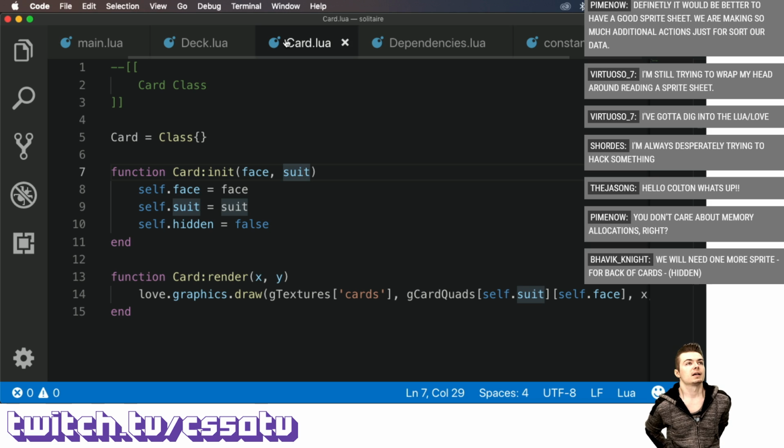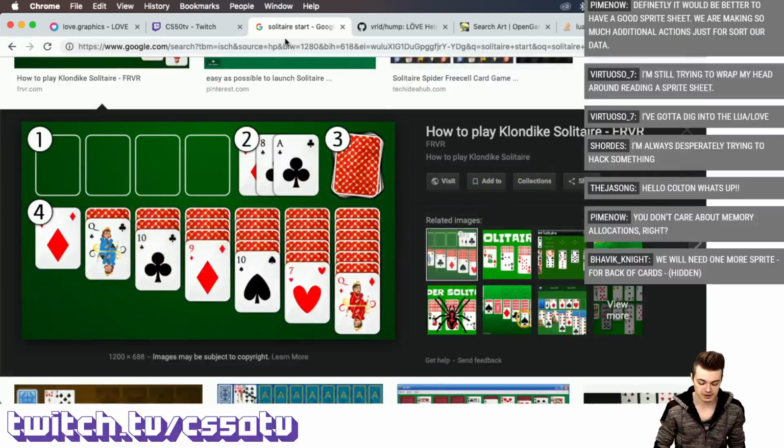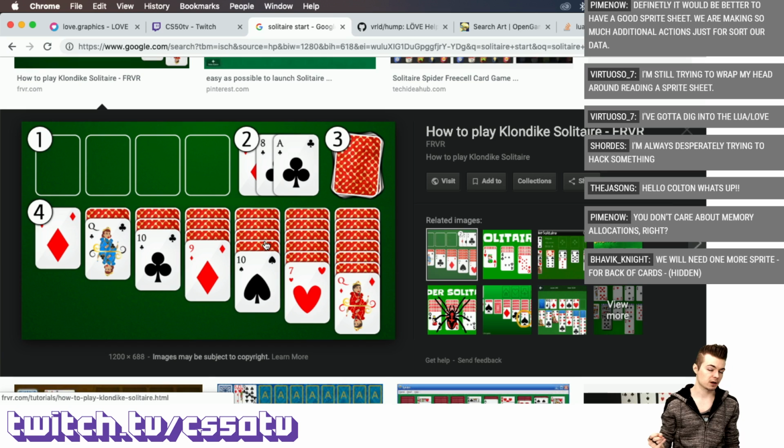Now, the next thing that we want to probably check for is clicking and dragging cards. And we haven't actually done this before. I haven't necessarily thought too hard on how we would implement this, but I think just a simple flag saying whether the card is being picked up or not should work fine. And then we can end up considering whether cards might have children later on. This is important because if you're familiar with Solitaire, in the actual game, you can pick up any revealed cards, an entire stack of revealed cards, and when you do that, it will pick up all of the cards that are on top of it. So you can pick up an entire stack rather than one individual card at a time.